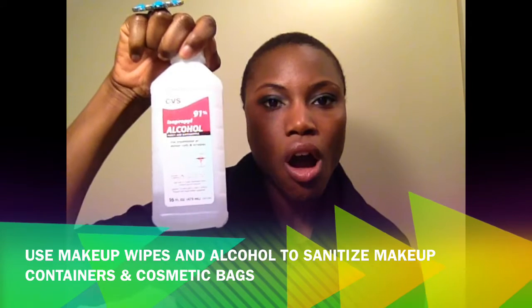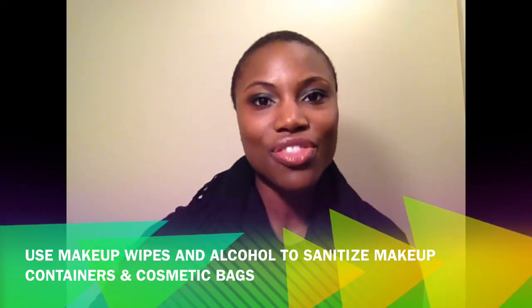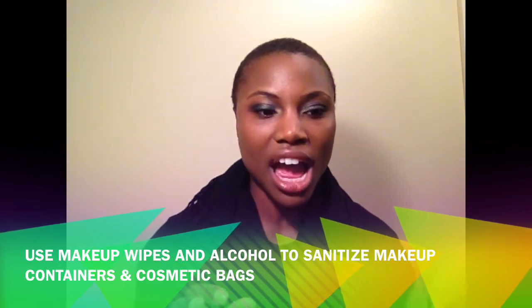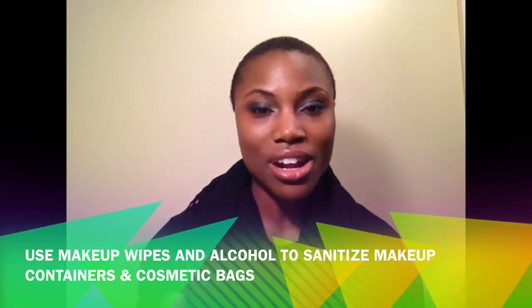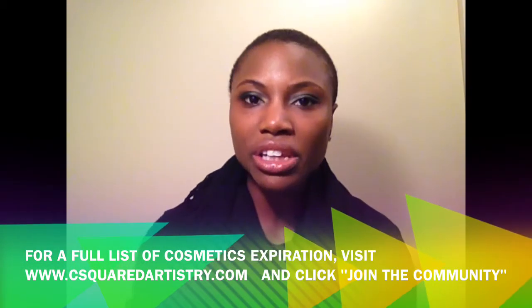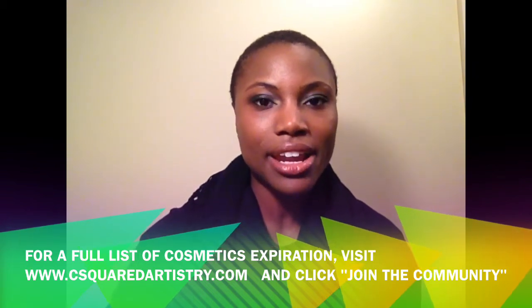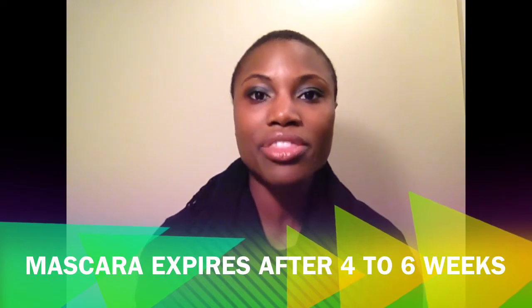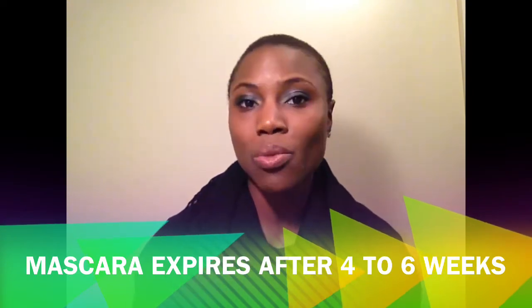Okay, so the first thing I want to encourage you guys to do is have some makeup wipes, removers like this, and also some alcohol, so that you can sanitize and clean. Before you do that, you want to take everything out and really start going through your makeup, figuring out what's expired. I'll give you a few things that expire very quickly, and the first thing is mascara. If you've had mascara for more than 4 to 6 weeks, it is very wise to throw it out.